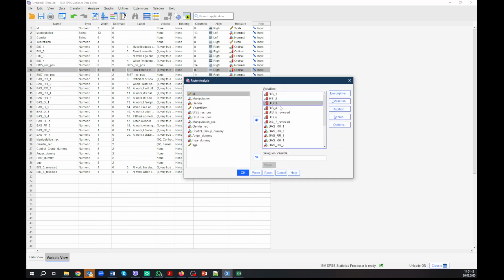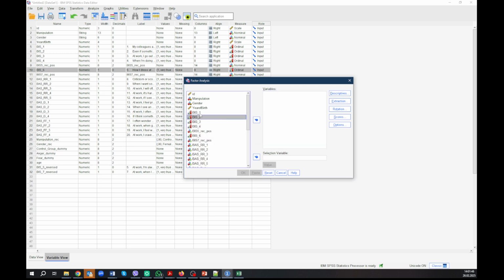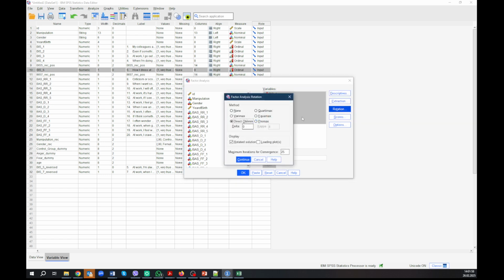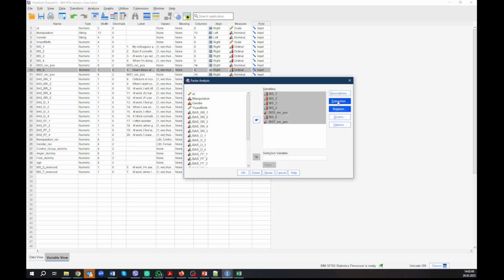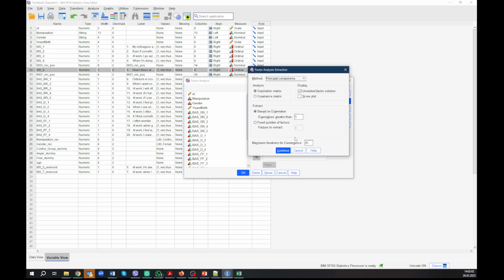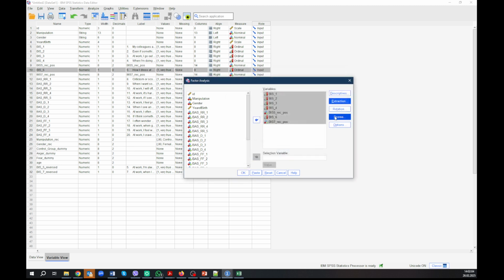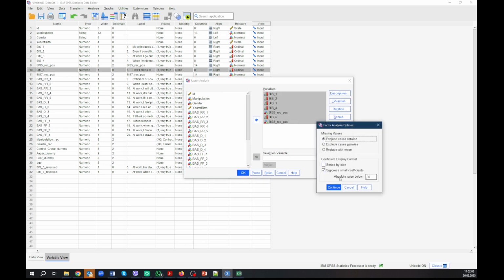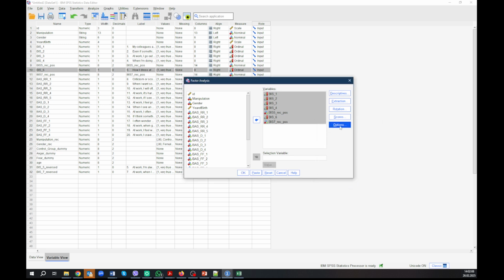Remember, we did it. Now we remove all these items from here, and now we add only the items that we want to aggregate. We know already from the previous test they were good. Now we just need to save one variable out of them. We add them here. All things are equal, so by rotation it is direct oblimin, by extraction principal component analysis based on eigenvalue, and by options we have suppress small coefficients. It doesn't really matter for now.